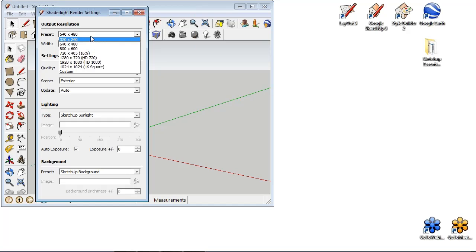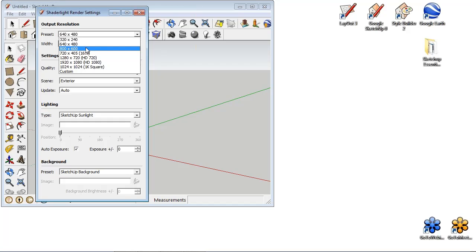Now, most rendering packages render out at 72 dots per inch. So if we say the 800 by 600, even though it renders at 800 by 600, it's basically taking that as 72 dots per inch. So ultimately you divide your 800 by 72, and that will tell you how many inches this is going to print at that resolution.